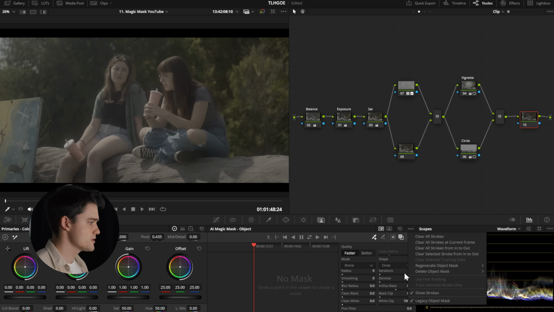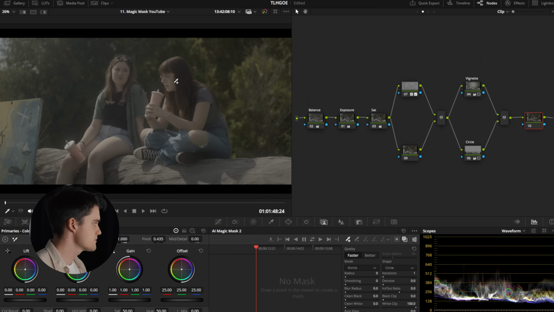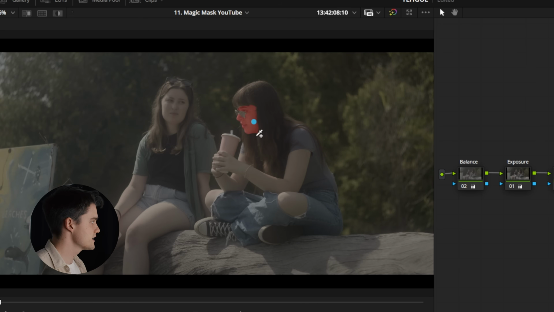But if we reset this and we switch back to 2.0, all we have to do in this new version is create points. So I'll draw one on her face here. And you can see that's done a good job of selecting her head, but we want to select her whole body in this instance. So I'm going to put one on her arm here. See, it's selecting most of her skin now. So I say I want her clothes as well. Almost there. Another point here. And now it's pretty well selected most of her. I'm just going to click these shoes as well.